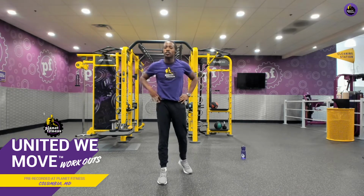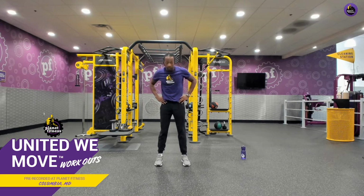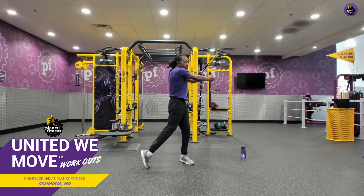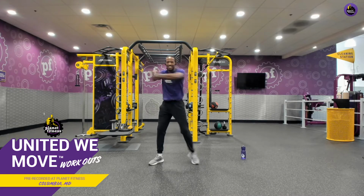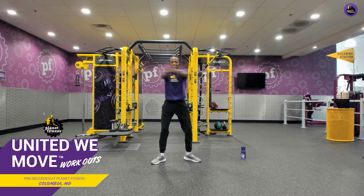Of course, your modification for this, slow it down and don't extend as far. 3, 2, deep breath. 1, start close to your body first. Get used to it, use those legs too. Pivot, pivot, pivot, then bring it back in. Elbows go back, start it back over again. Out, and then in, and out, good.